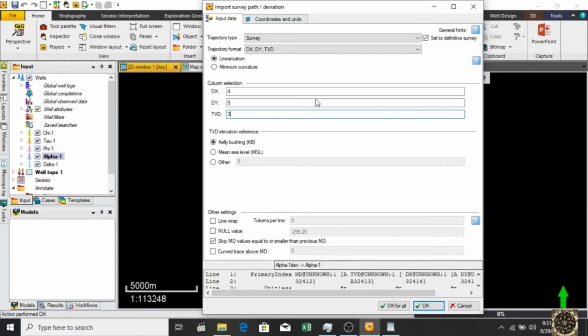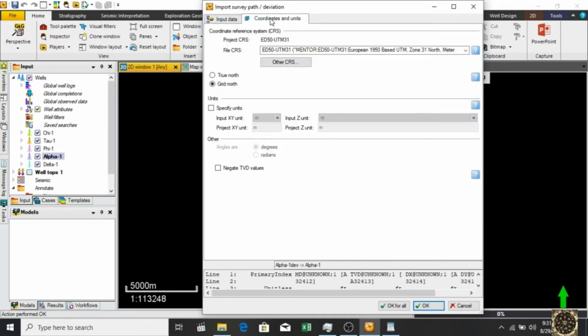Coordinates and units. Here again our data is in feet, so we have to specify the units of Z values. XYs are in meter, and we don't need XY for that because we are using the well as a location.